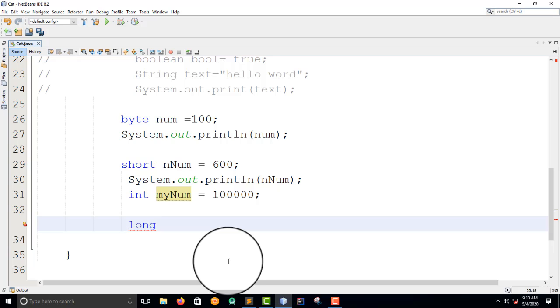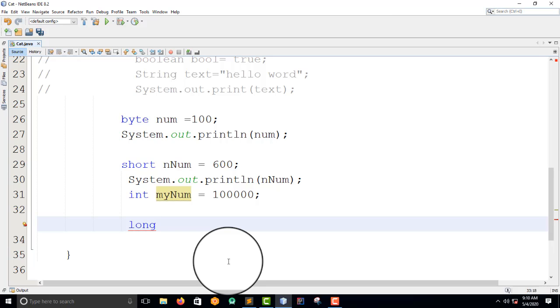It's used when int is not large enough to store the value. In the previous part, I said that we normally use int and double, but if int cannot help us, then we use long.